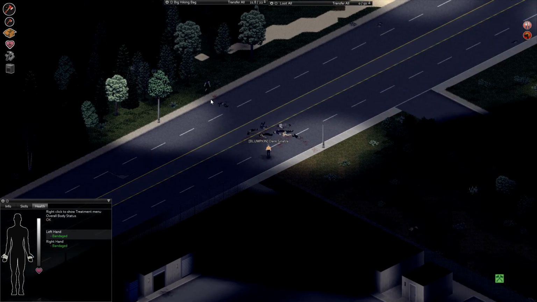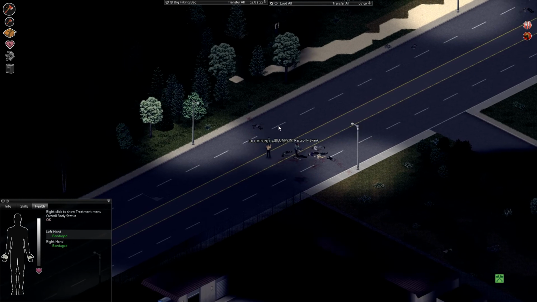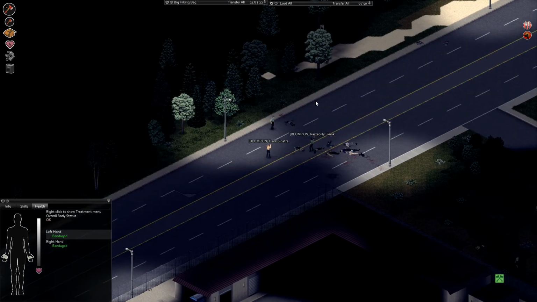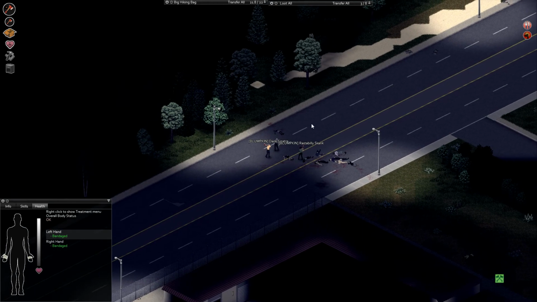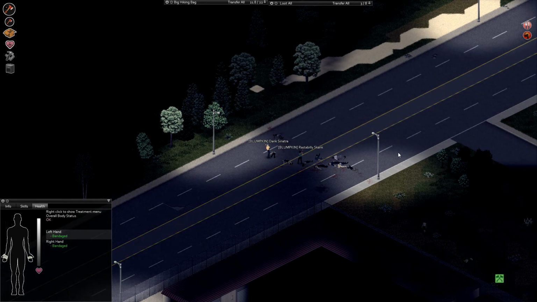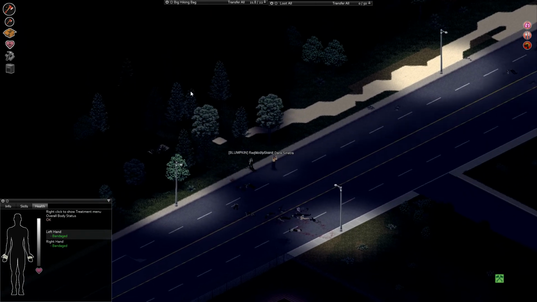Oh, wait, there's a zombie coming. Calm. I got it. All right, flank him. I've got a dirty bandage. Okay, you change that and I'll kill this little knobhead. And that's fucking teamwork.